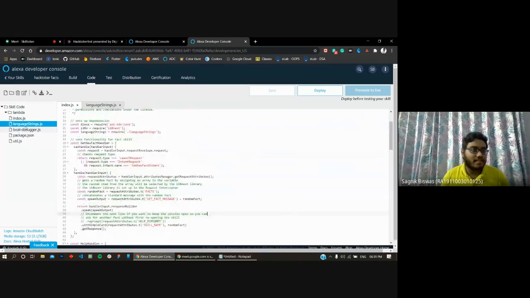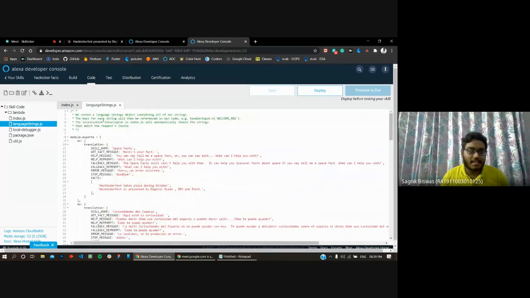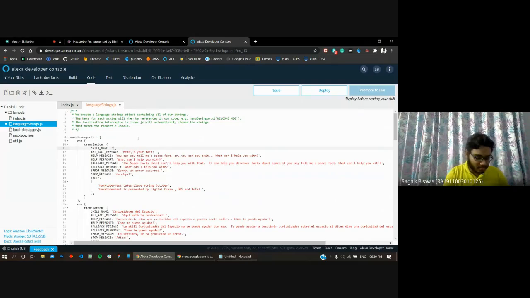Now, since we've changed the language strings JS file, it won't be returning us any space facts related to skills. Now we should change the name of the facts here also.